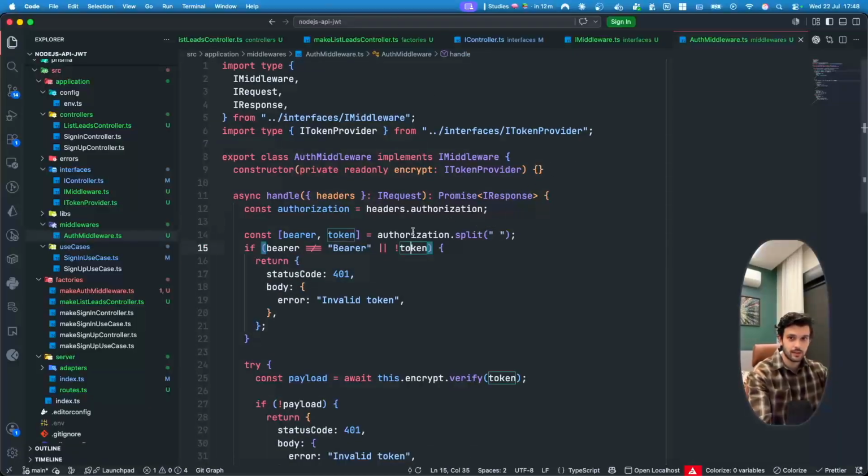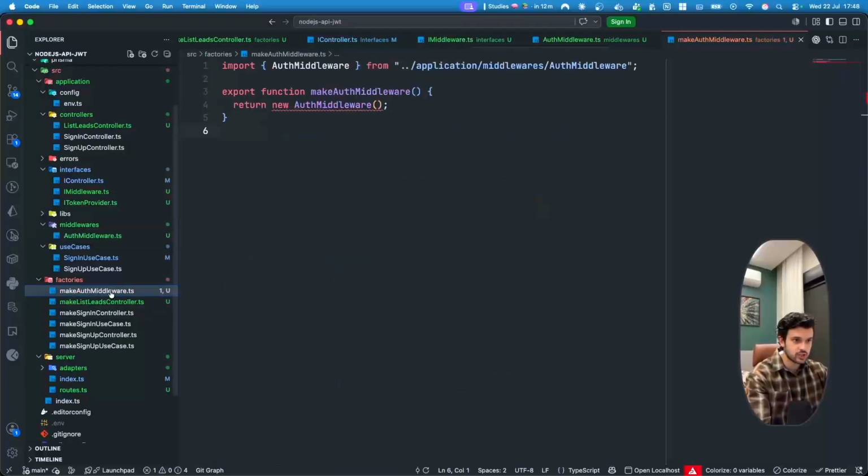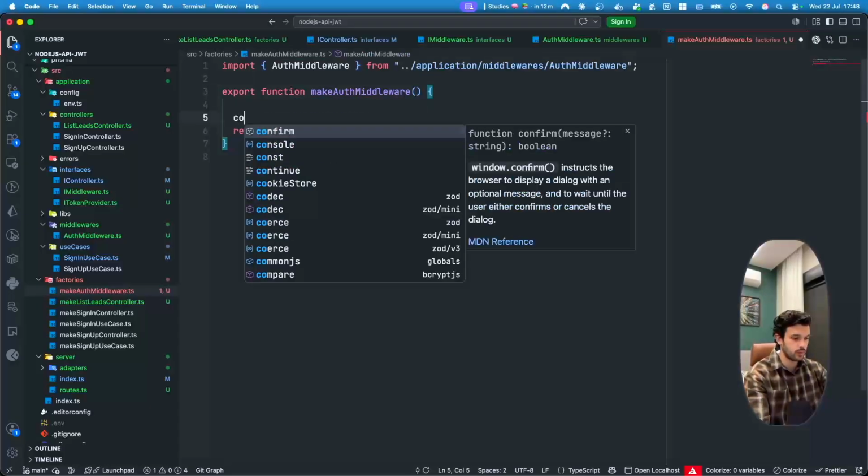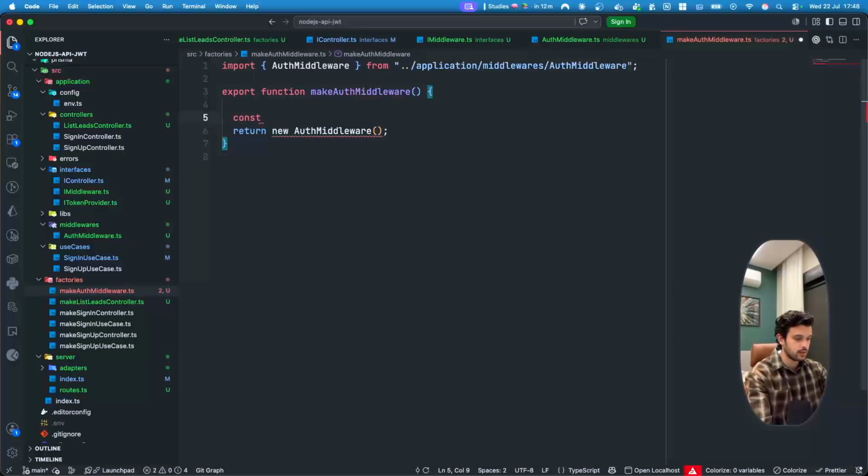Now we're gonna change our factories a little bit. So that's the power of using factories, is that we can now use that to inject instances. So the auth middleware, right? The auth middleware requires an argument. And what does auth middleware require? It requires the JWT decoder, okay?